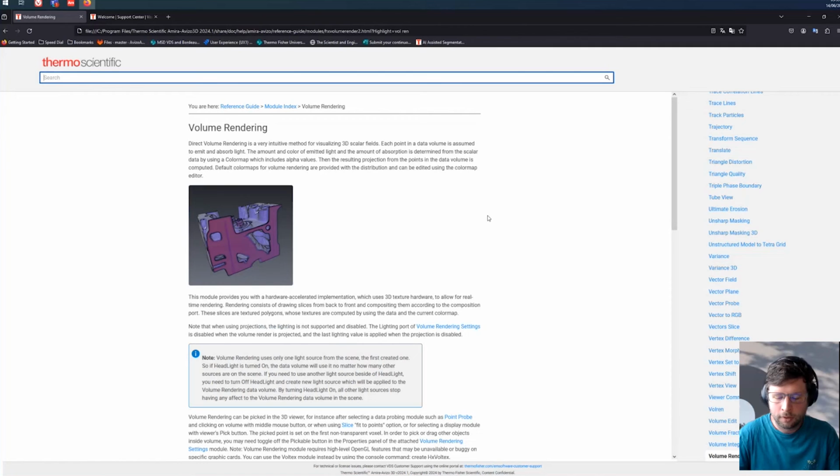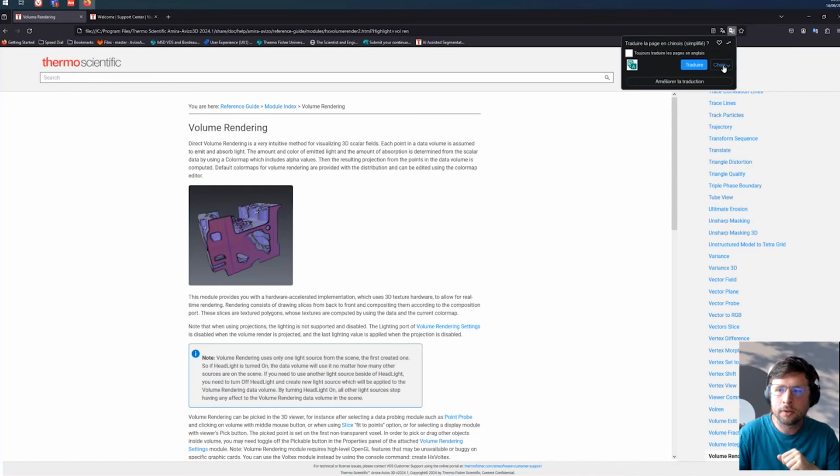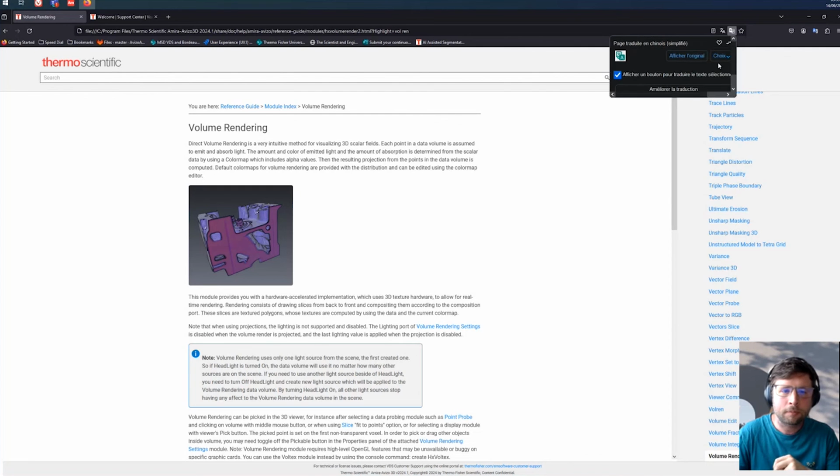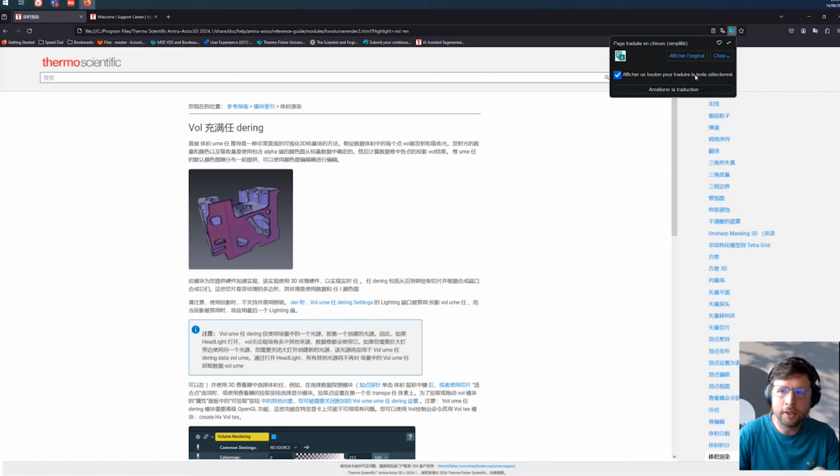So I arrive on the page, and now I assume I'm not a native English speaker. I have access to my in-browser translation tools. So on this page, I'm using Firefox to look at the page. My tool is called Translate Web Pages, and I'm just going to click on that. I'm going to choose which language I want. I can choose from a wide list of languages, a huge list of languages with this tool, in fact. If I pick Chinese, for example, I can get a translation into Chinese. I can choose another language.